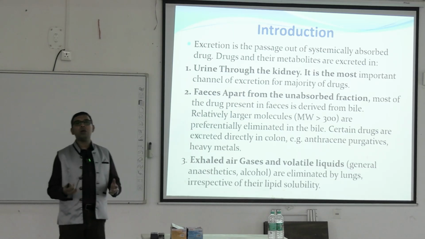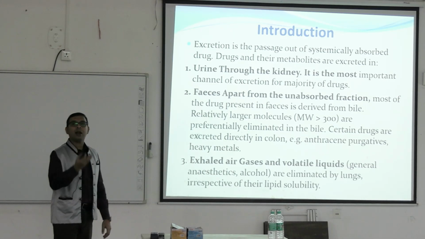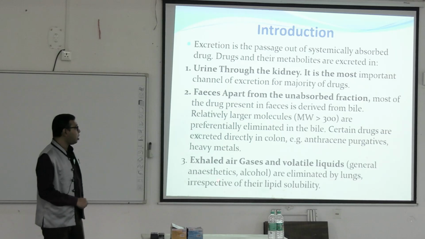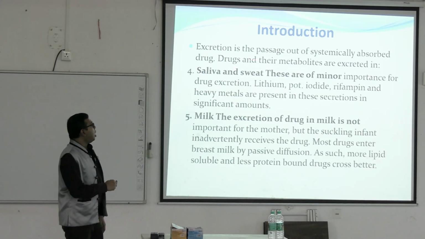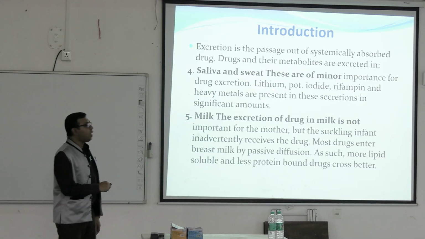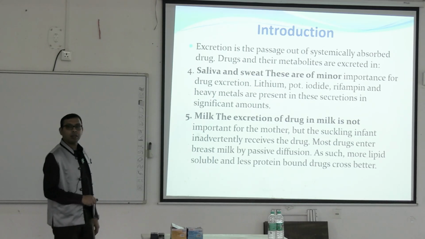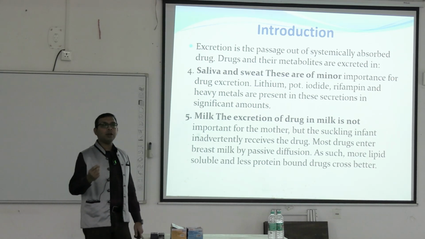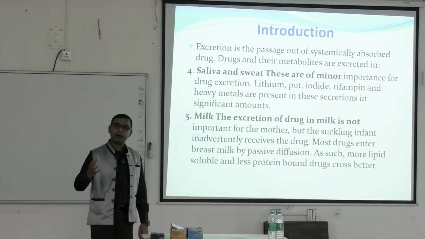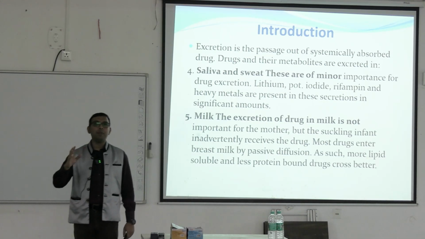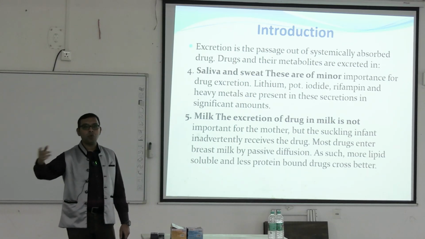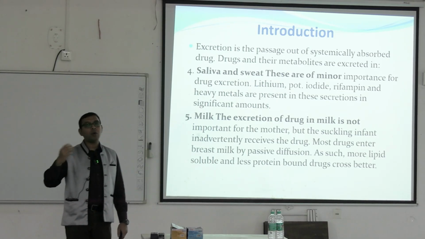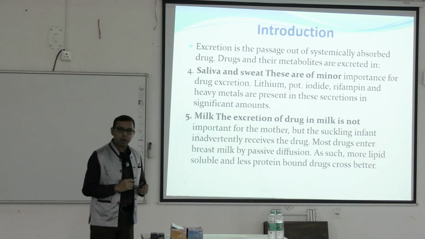Apart from this, there are some minor ways by which the drug is eliminated. For example, exhaled air: gases or volatile liquids like general anesthetics, alcohol, etc. are eliminated by lungs irrespective of their lipid solubility. Saliva and sweat: lithium, potassium iodide, rifampicin, heavy metals can be excreted through the saliva and sweat. Drug is secreted, albeit in minute quantities, in the milk also. That's why in the case of lactating mothers, when we are giving some drugs, we have to keep in mind whether the drug is secreted in the milk and reaches the newborn baby or not, and whether it has any harmful effect on the newborn baby or not. Accordingly, some drugs cannot be given to lactating or nursing mothers.